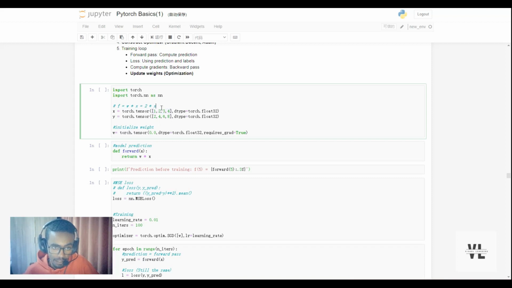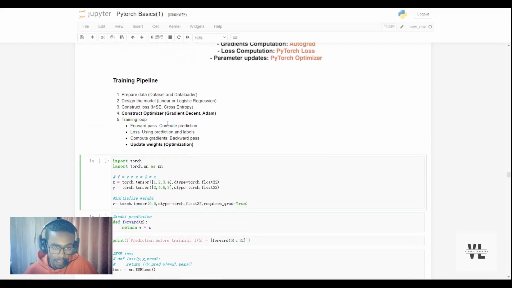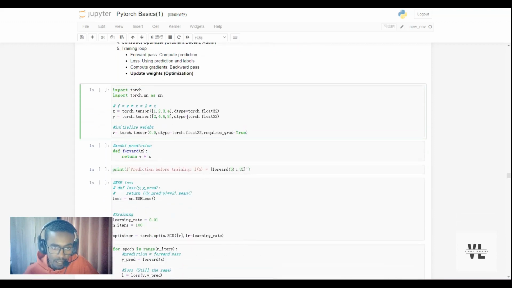This is a simple demonstration that we used in the previous video, where we created a simple linear regression algorithm in which the label is just multiplying x by 2. First we're going to see how to construct the whole training pipeline by using this data and using the simple function 2 times x.